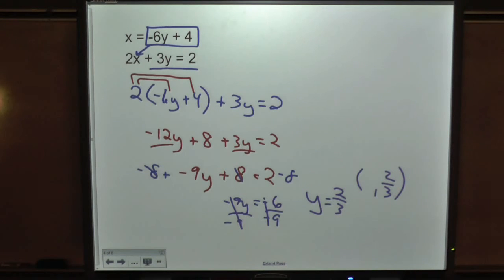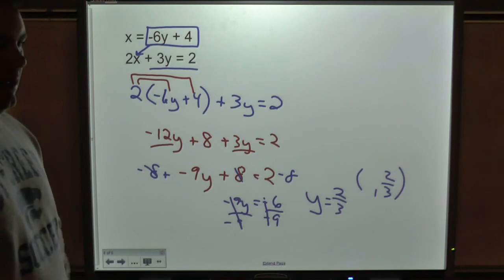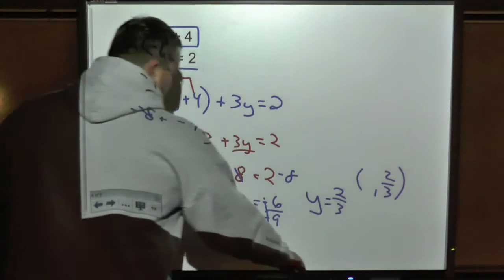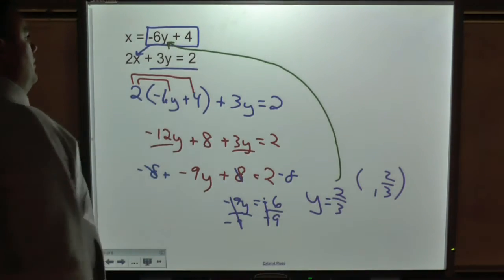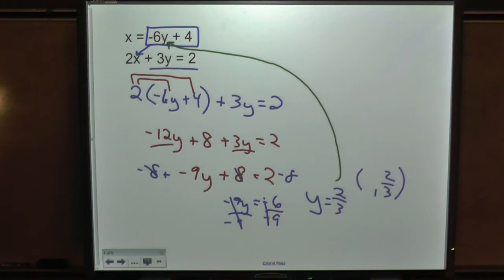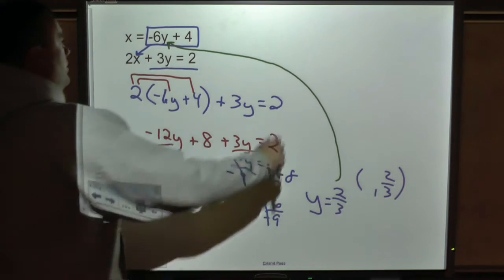That's why we have this. Right? You wouldn't be able to find the exact answer unless we had substitution. So at this point, once you found y, let's find x. Same idea as before. You're going to take that value of y, you're going to substitute it back into, in this case, I'm going to use the first one. It doesn't matter which equation, but I think the first one's easier.